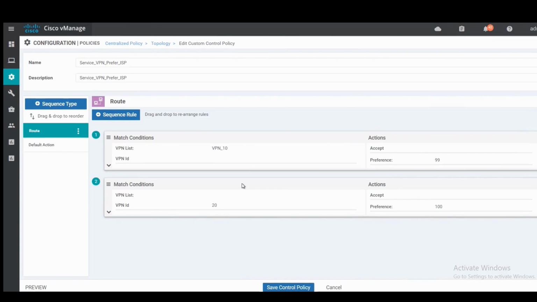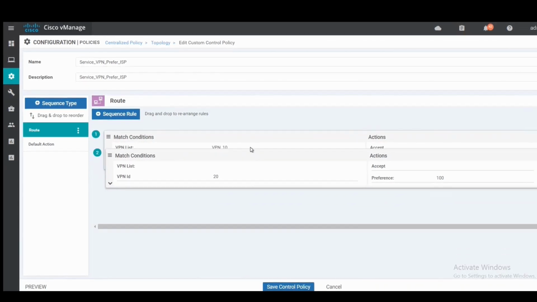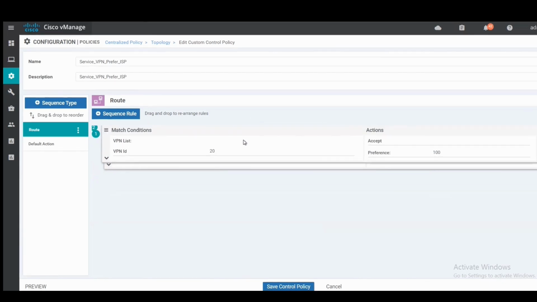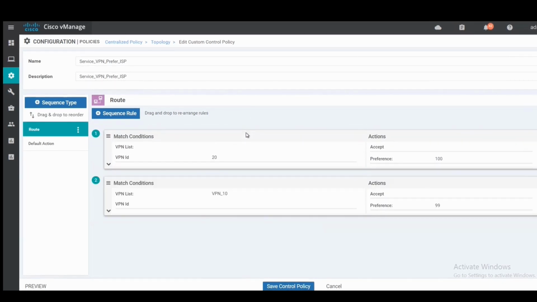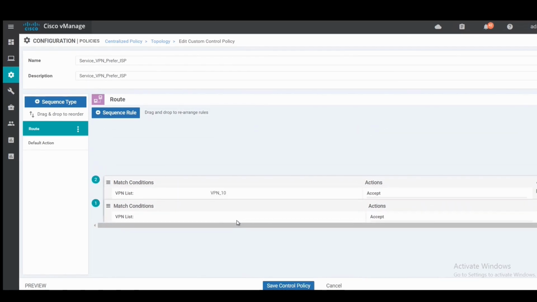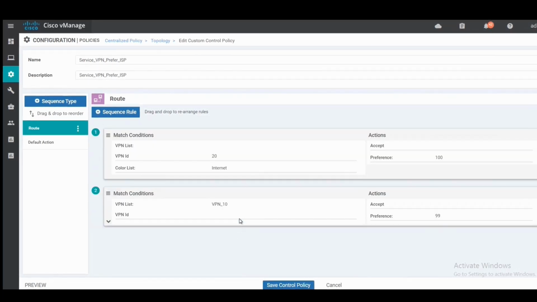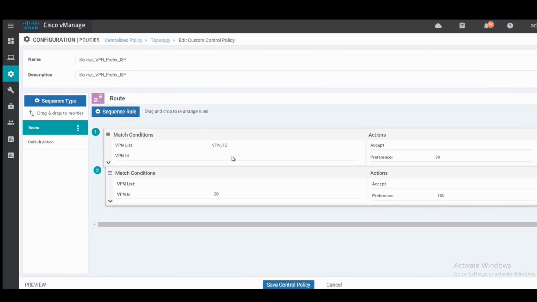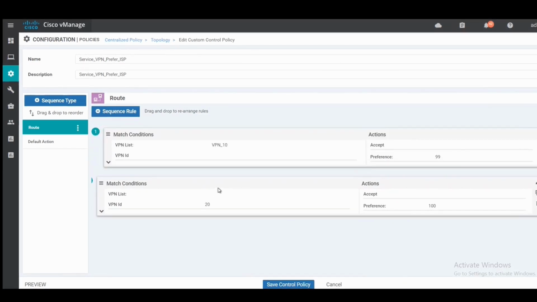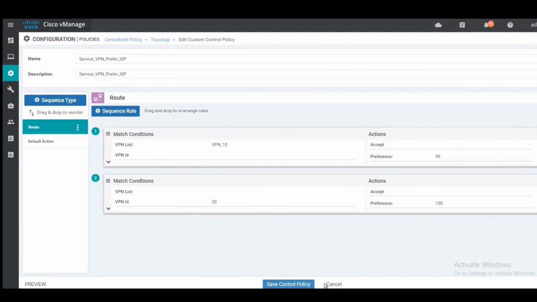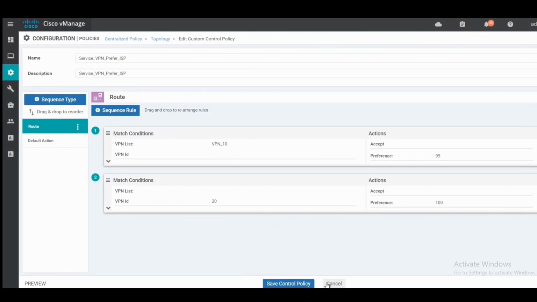First you are denying, in the other sequence you are making allow. So you can drag this one and change the sequence here. You can see, that's how you can manage the sequence. But the number will be defined by the SD-WAN automatically. You can select and drag it just above or first, and the moment we drag it, the number will get changed automatically.